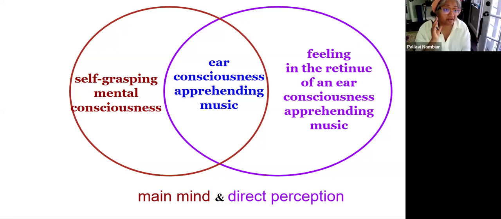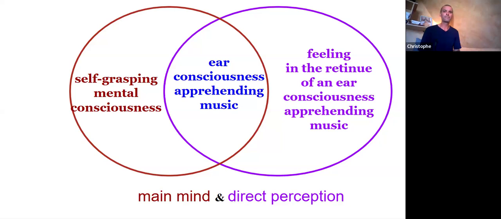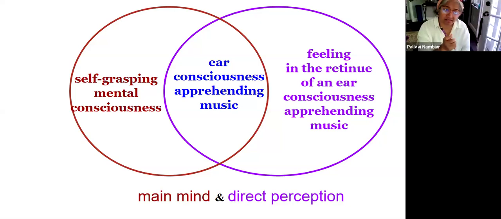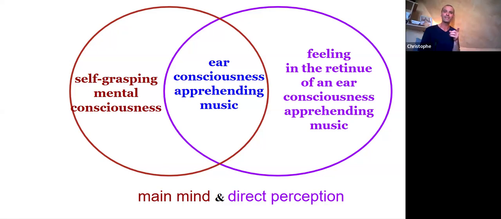So the ear consciousness has the feeling of pleasant sound, but cannot qualify it, cannot ascertain it as being pleasant. Only the mental consciousness is able to do so. But still, the ear consciousness, eye consciousness, taste consciousness, and so on, even when we don't think, we have pleasant feelings. But we understand that they are pleasant because the mental consciousness is there to qualify them: oh, it is pleasant, oh, it is unpleasant, oh, it is neutral.